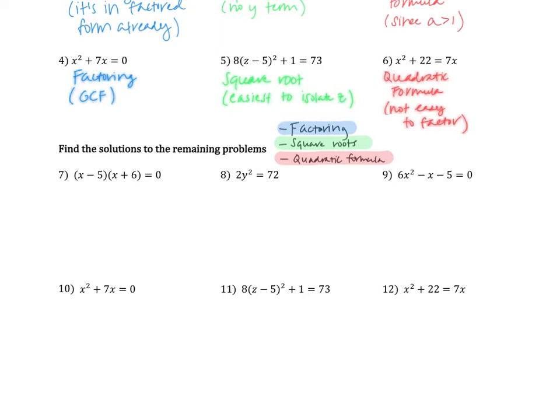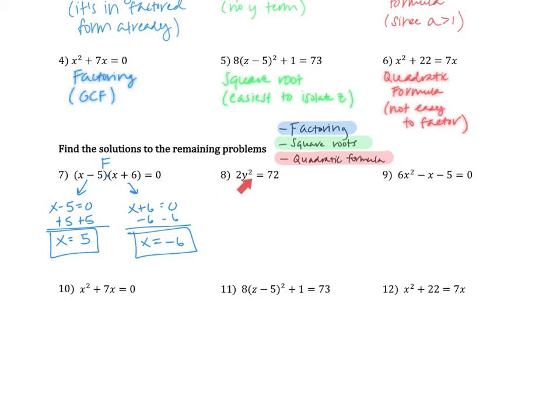So for me, I'm going to put a little f on top so we know that we're factoring. And we're really already having our result in factored form. So we're applying the zero product property, meaning that 2 expressions that are multiplied together that equal 0 means that one of the results will have to equal 0. One of the expressions will have to equal 0. So let's go ahead. And for our first expression that we set equal to 0, let's add 5 to both sides so we know we get an x value of 5. And then for our other expression that we set equal to 0, let's go ahead and subtract 6. So that way we have x equal to negative 6. So those are solutions to number 7.